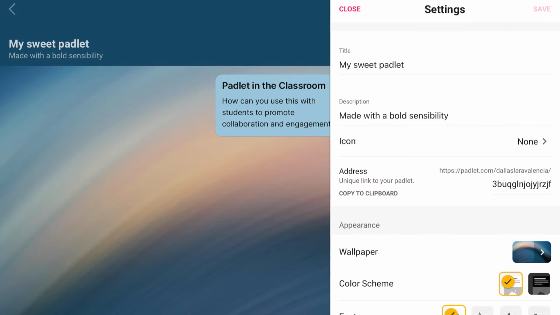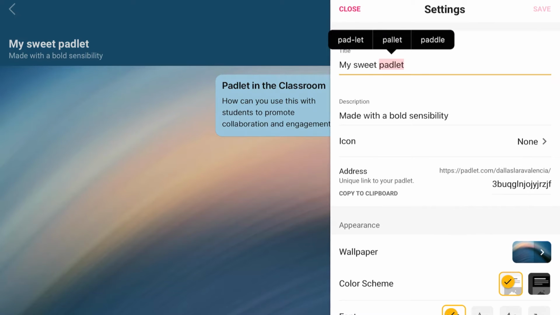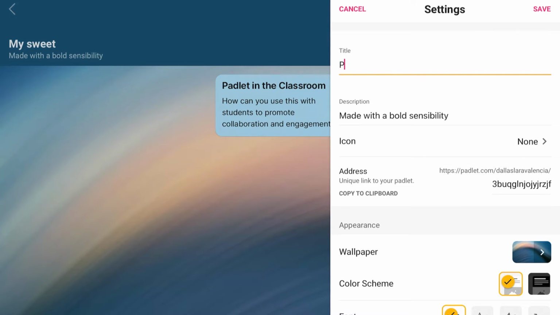Once you have that in, you can actually go in and start to personalize your Padlet. So there I'm changing the title. You can change it to whatever it needs to be, and then you can add in your description, and you can customize it a little bit more to make it more personal to you and a little bit more interesting to your students.